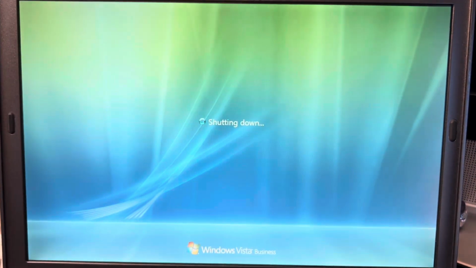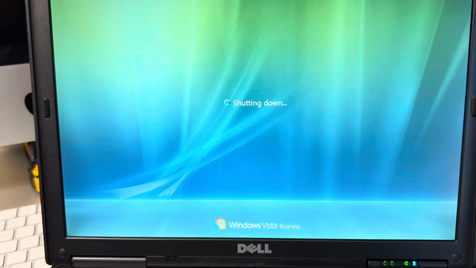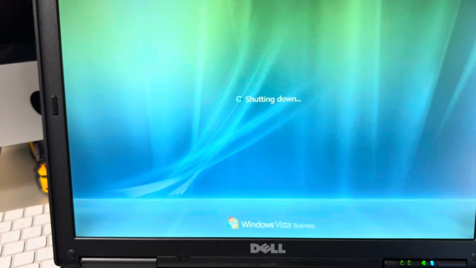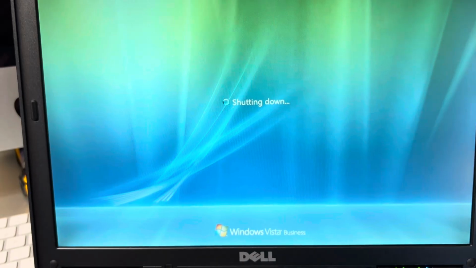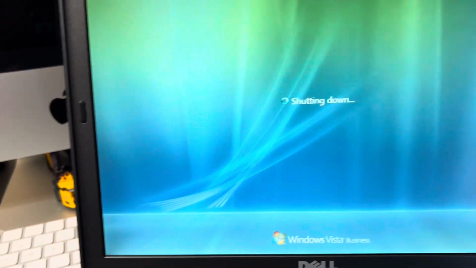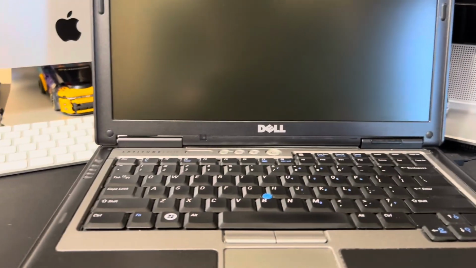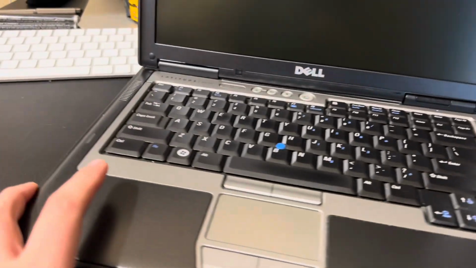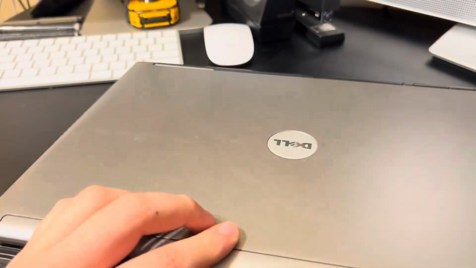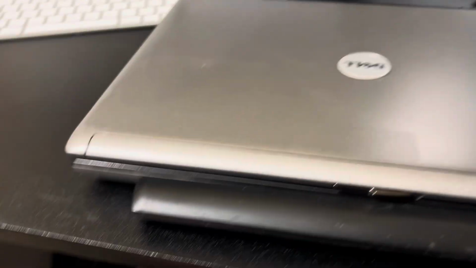The only problem with Windows Vista Business is that you didn't get the Media Center, Windows Media Player, or a few other things like the video games on here, like the standard default Solitaire, Purble Place, Inkball. You didn't get any of those with Business. I'm sure they're able to download somewhere, but just not for Windows Vista Business, as it was geared, hence the name Business. But that's a quick look at the Dell D630 running Windows Vista Business, and it runs really well.